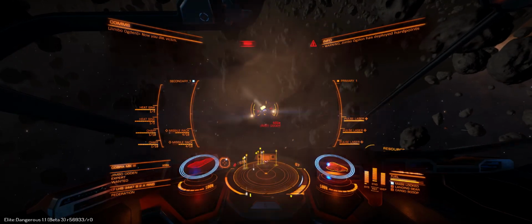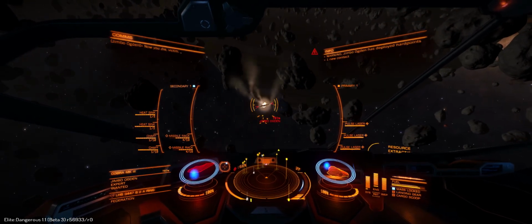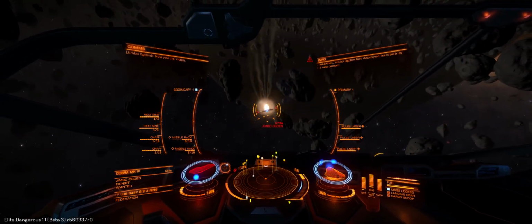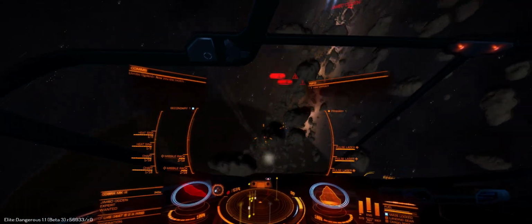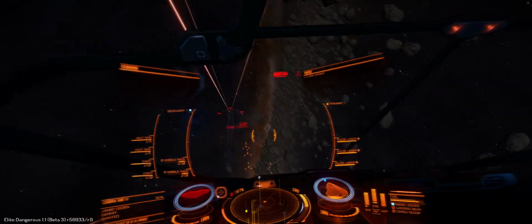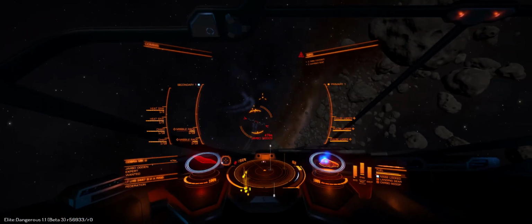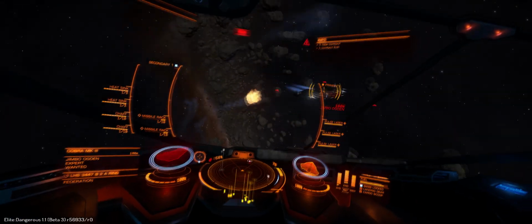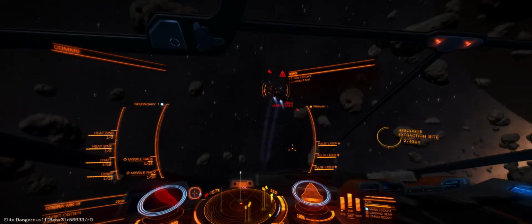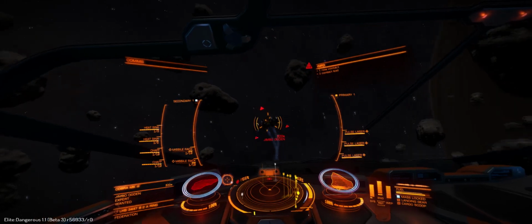So that's 2. That's 4, 6, 8, and barely a scratch on his shield. Certainly he can recover from that by the time I reorientate myself and lock onto him again. That's 10, and we'll probably get in 12 as well. Let's go for another volley.